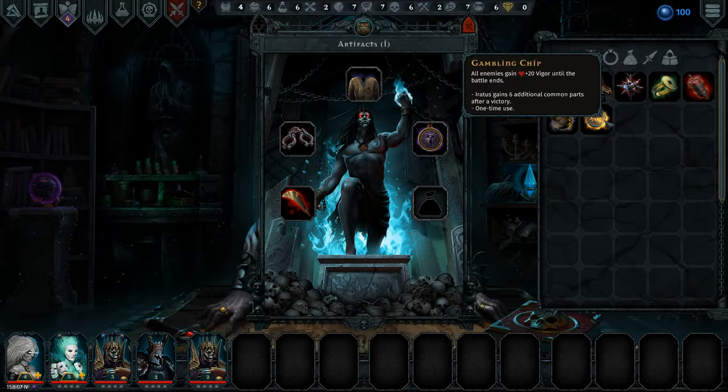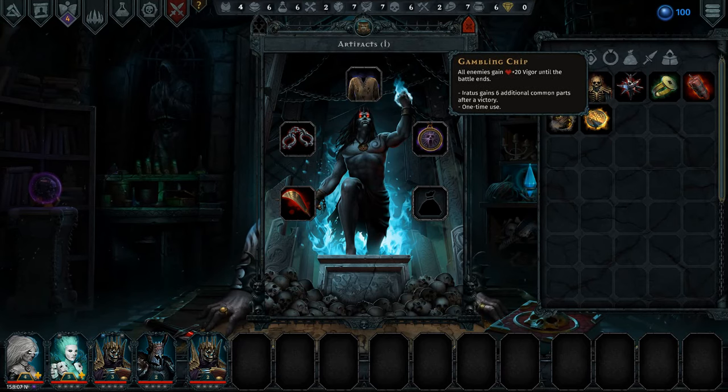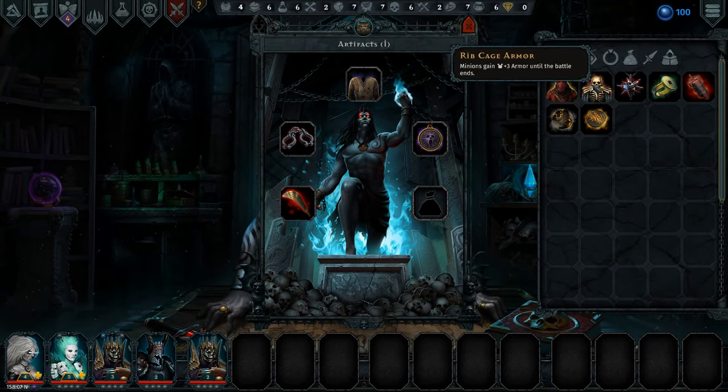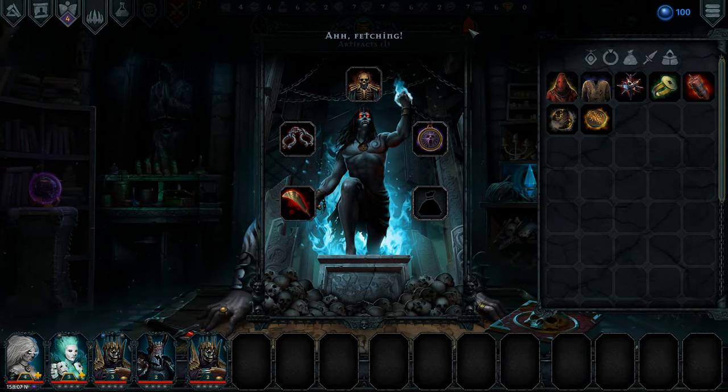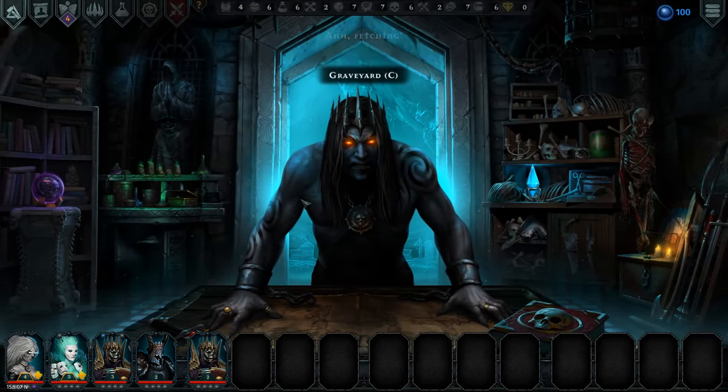So, the gambling chip is really nice because all enemies gain plus 20 vigor, but we don't care about that because we are killing them with stress. And Iratus gains 6 additional common parts after a victory. That is really nice. We also got the ribcage armor. Minions gain plus 3 armor until the battle ends. And I actually think I want to use that for the next battle.